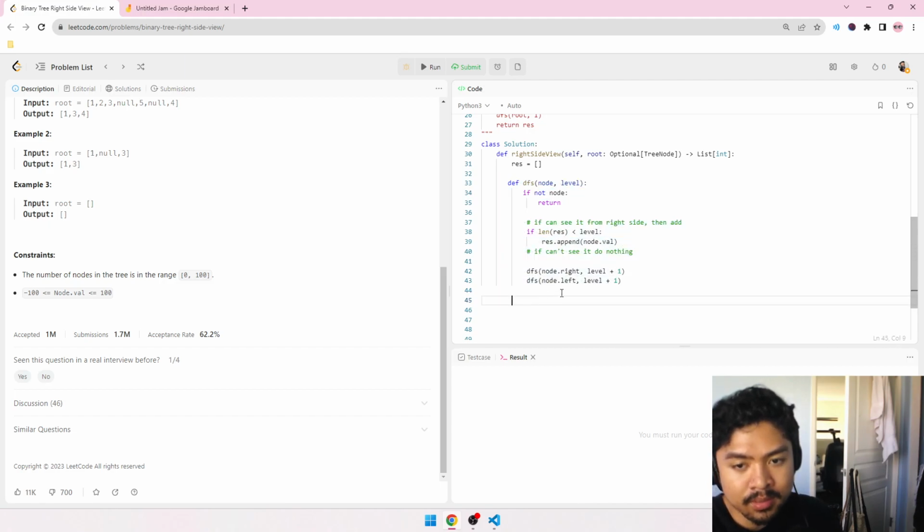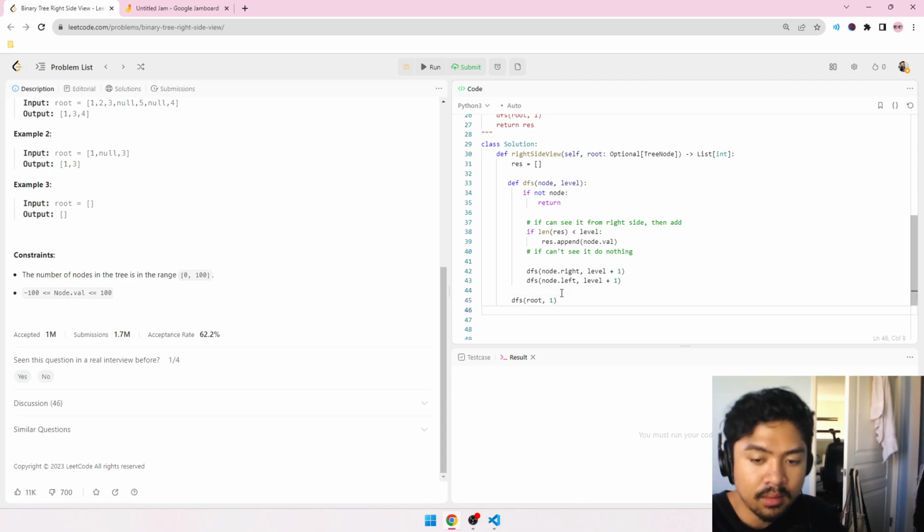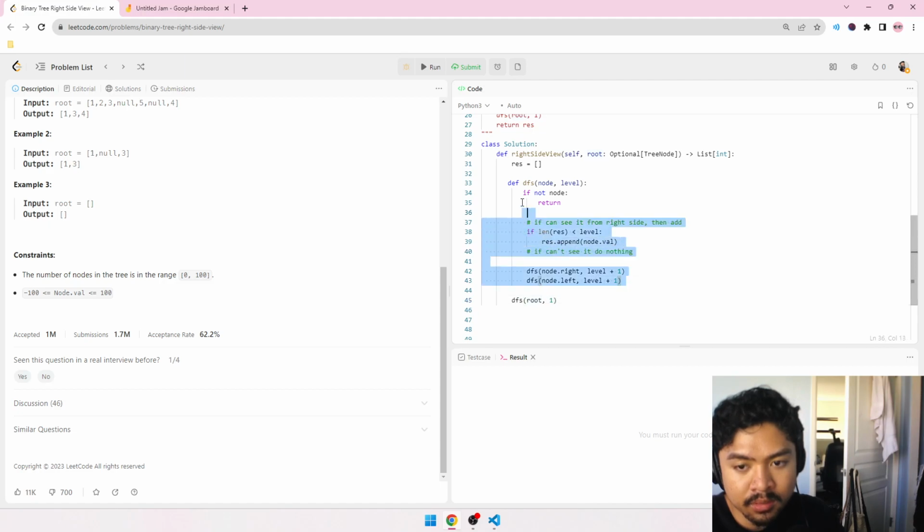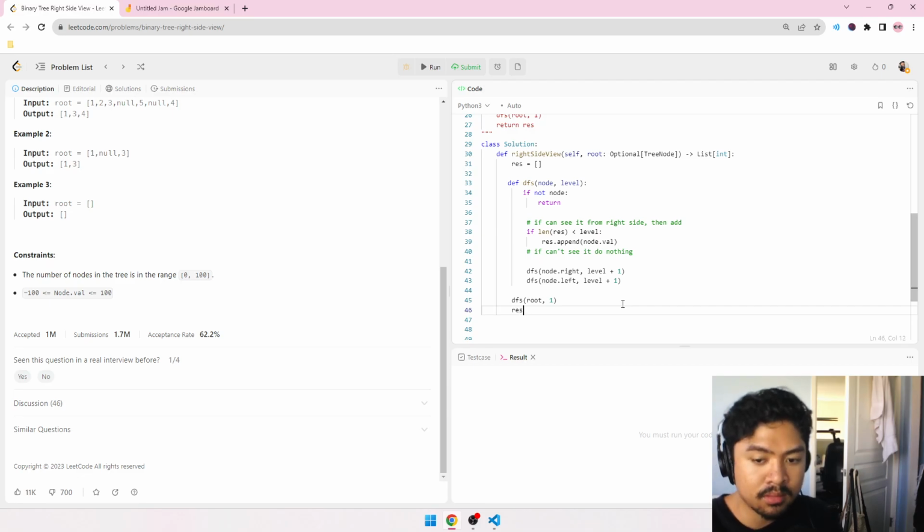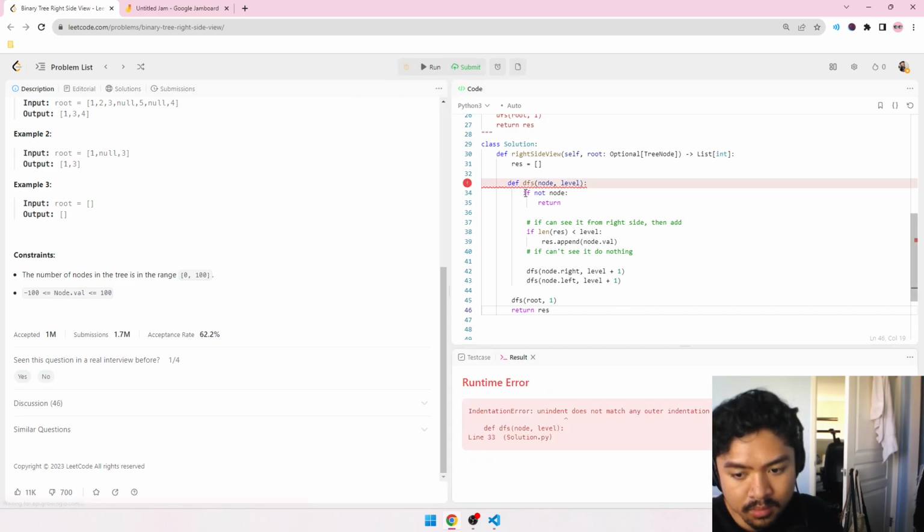So all we gotta do is initially call depth first search on our root with level 1, and then it should run recursion using this whole algorithm. And then our resulting list should be populated, so we're gonna return res. Yeah, so this should work.